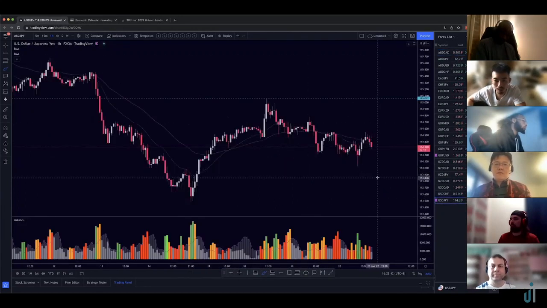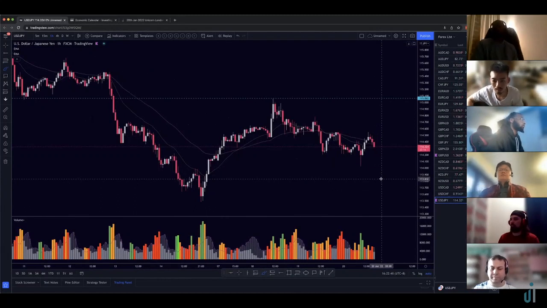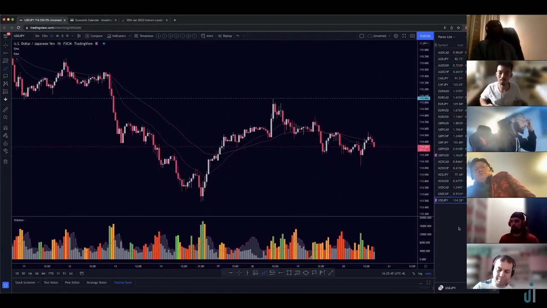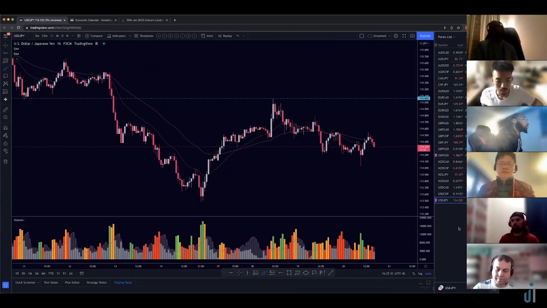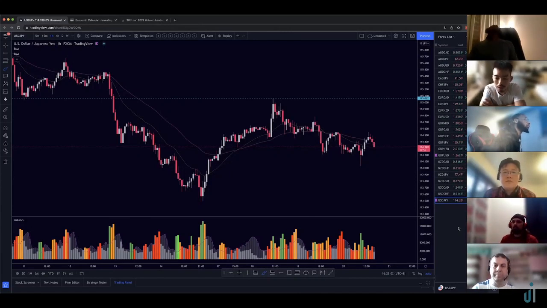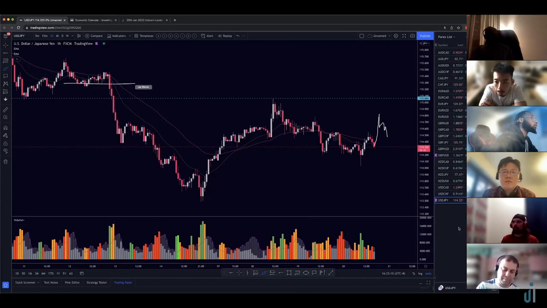Jay, you were saying USD yen. If this buy does set up, since it's kind of an eclipse trade because it's coming from the daily, would you target higher levels or still stick to the recent high because we're still kind of counter trending on the 60? So if this buy breaks and pulls back, would you target higher prices or still target here because we're still in a downtrend on the 60? I will target this price.